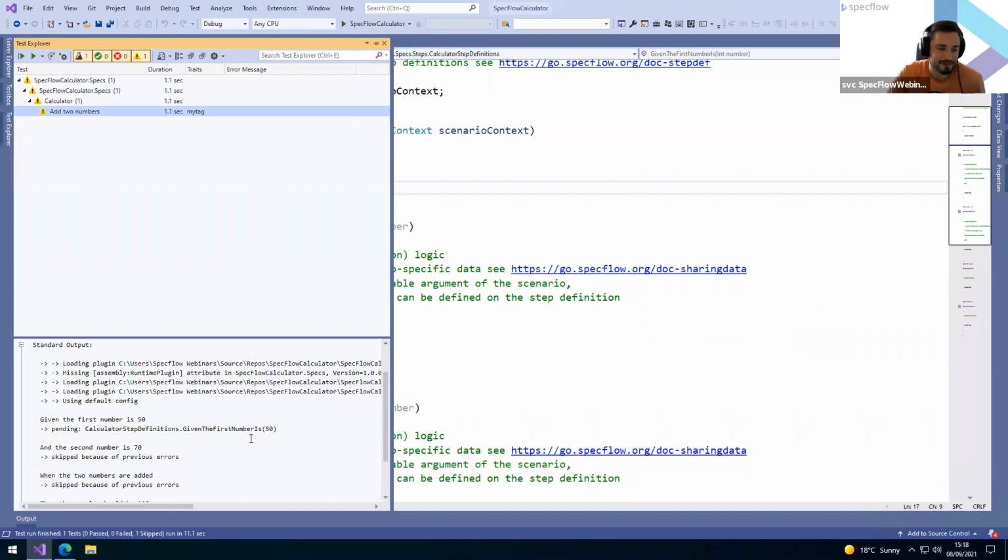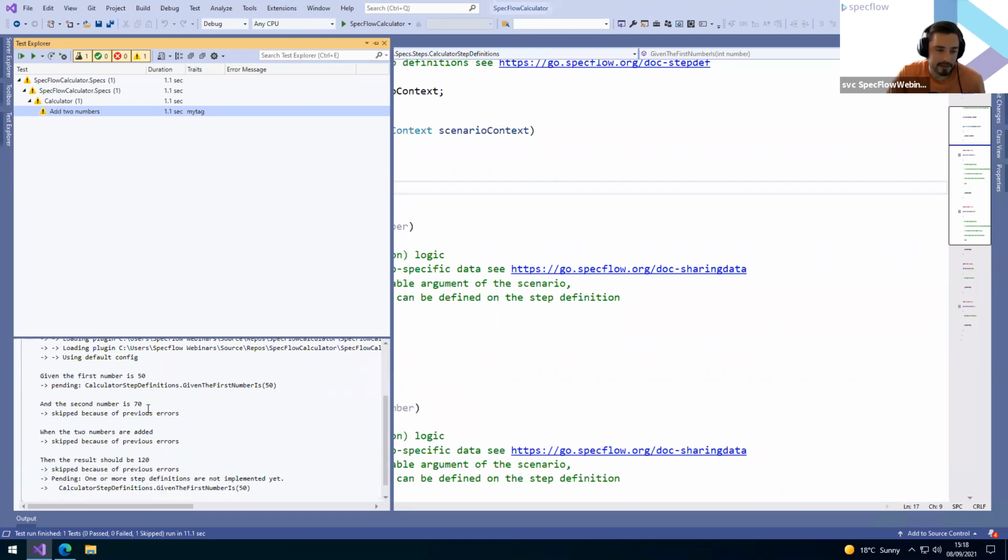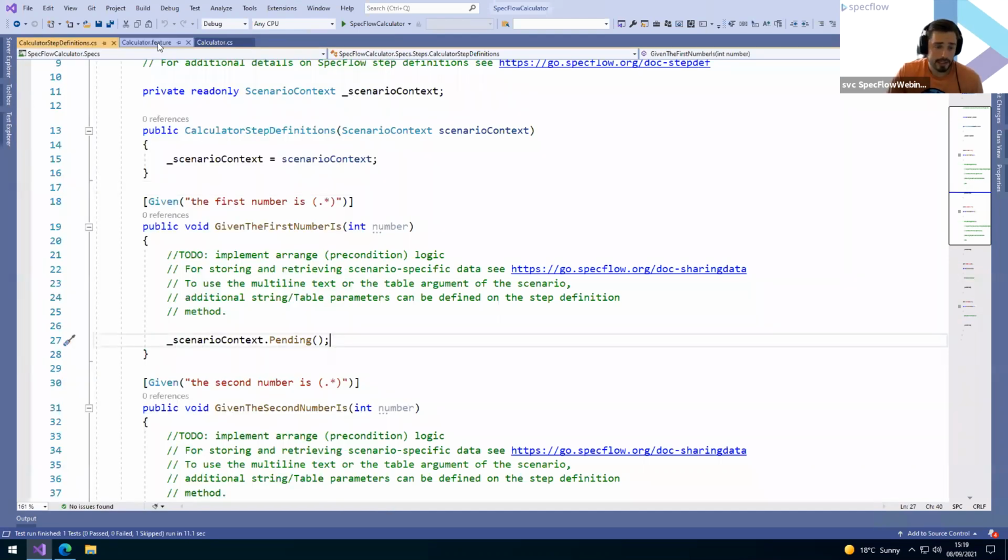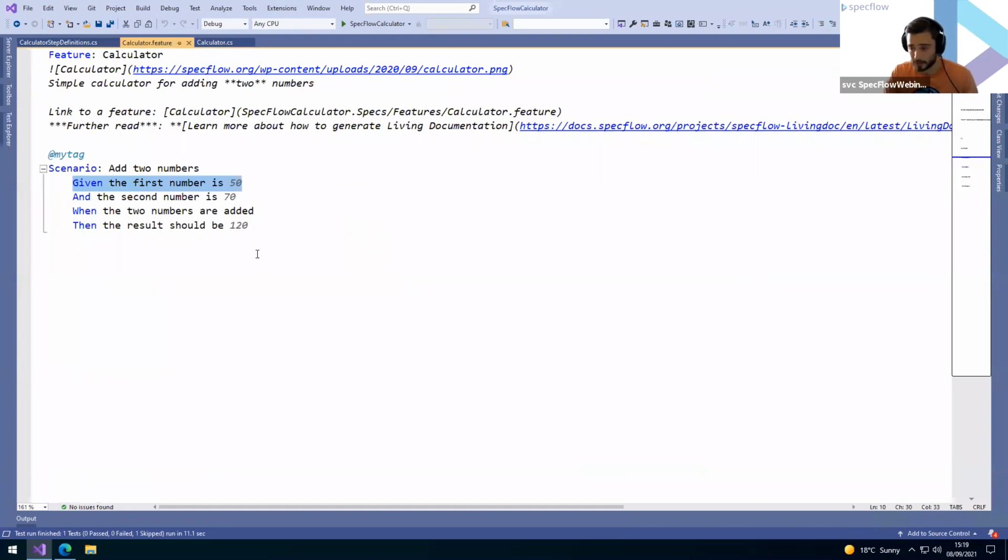This is what I was looking for earlier, so apologies for that. But effectively what we see now is this particular test is pending. And we can identify that through this trace here. You can see we've called the Given method, and in the output, we've said this is pending. And the same for the others. And you can see the next execution lines have been skipped because of these previous errors. So what we need to do now is come up with an implementation for this.